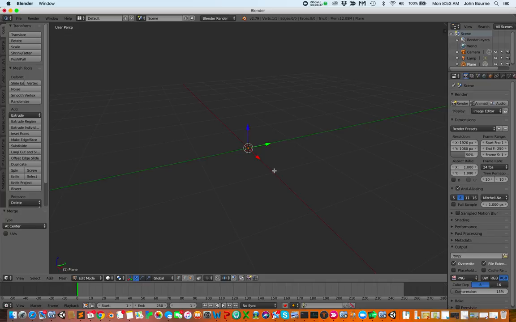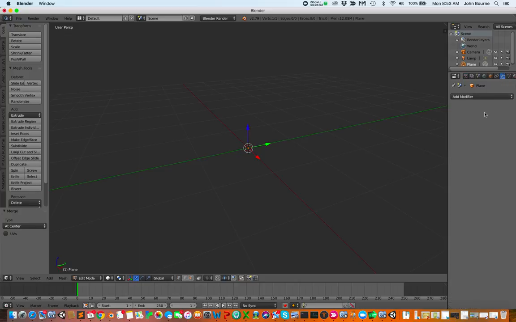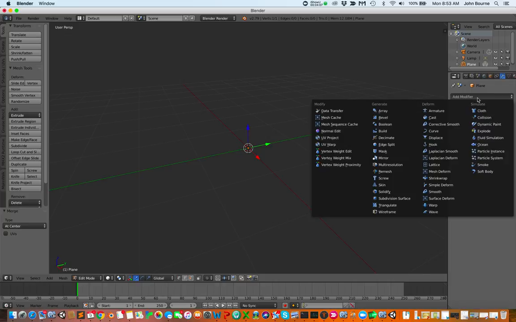The way we make a skin is to go over here to the right, and you see this tool there. It looks like a little wrench. If I click on it, I get another panel which says I can add modifier. You can add lots of interesting stuff to it, but let's add skin. And you can have all kinds of fun adding different things and doing different things with the modifiers.